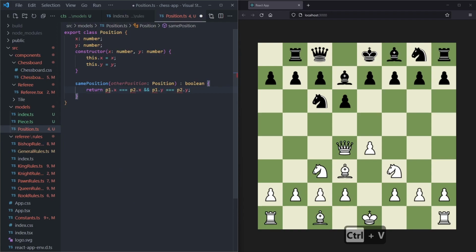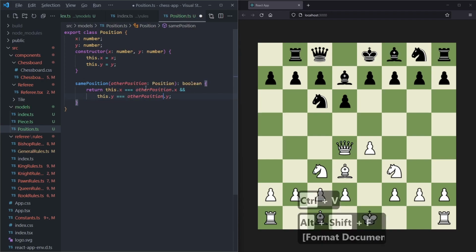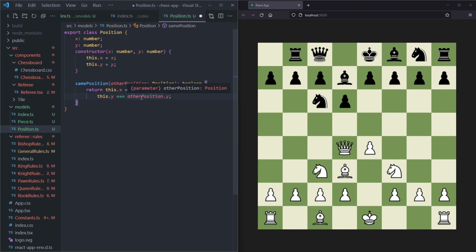Right here. Return this.x. So this keyword is used to reference the object that we are currently in. So we are right now inside of this position. So this will apply to this position. This.x and this.y would be equal to otherPosition.x and otherPosition.y, like so. All right. So now we have the logic for determining if a position is in the same position as another position, but instead of having it as a separate function, which you need to pass in two positions, we now have it as an extension or as a function on the position class. Okay, so save this up, refresh the page, it still works.